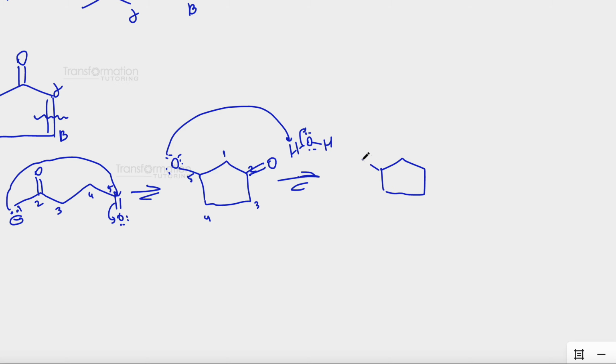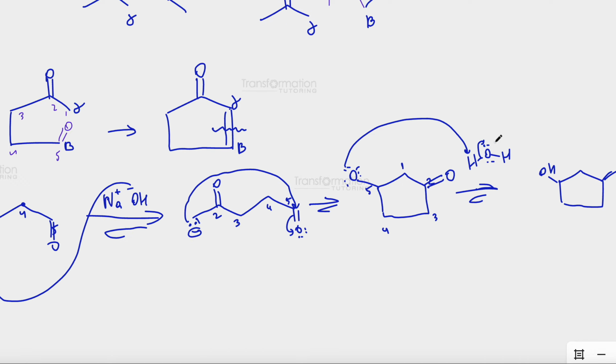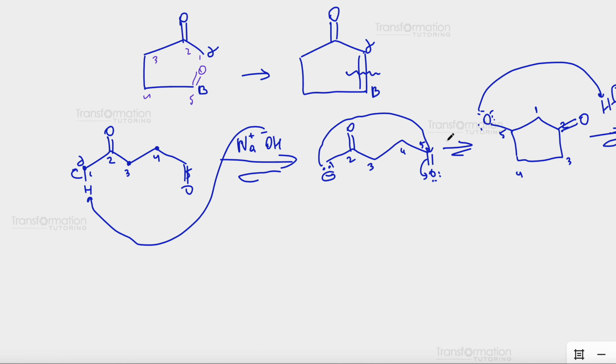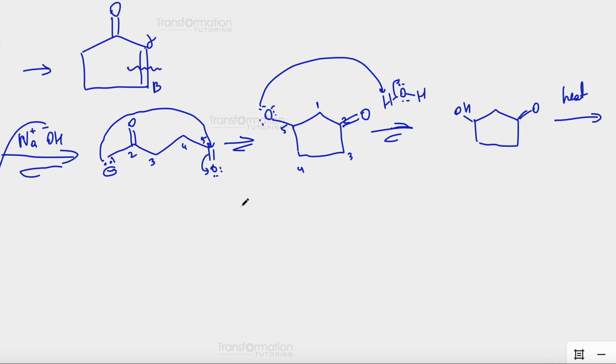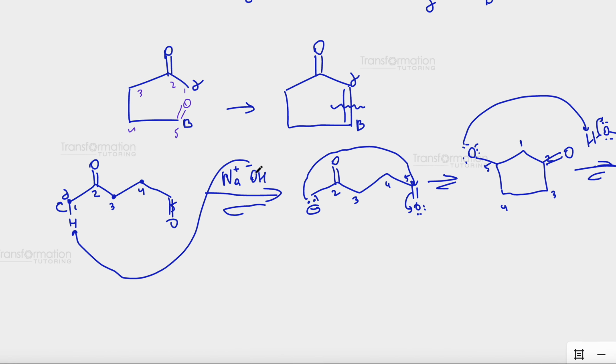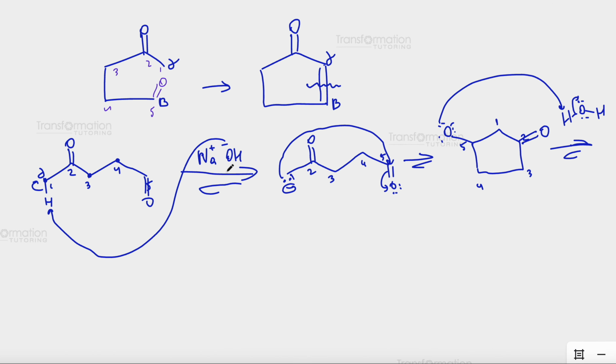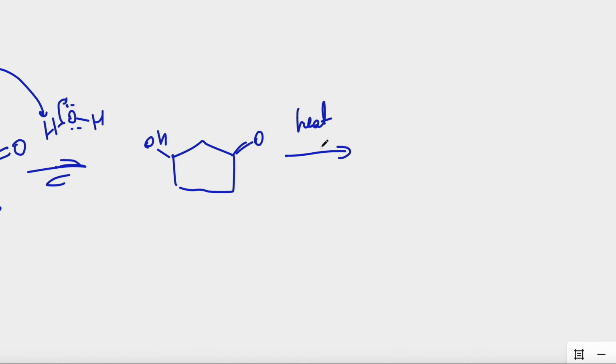OH, double bond O. Now we just made a beta hydroxy ketone. And remember, under heat conditions, and originally the reaction will probably show you how it would be shown on the test. For example, they will probably show you this molecule, and then they will say NaOH heat, or another strong base with heat, and then you will know that this is aldol condensation. Not all professors use heat all the time, but usually it is used.